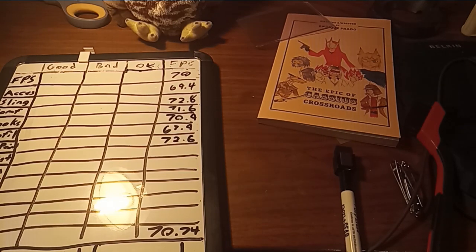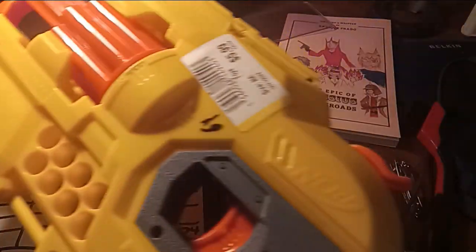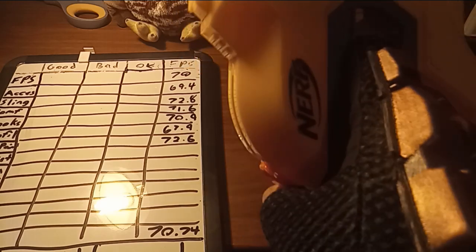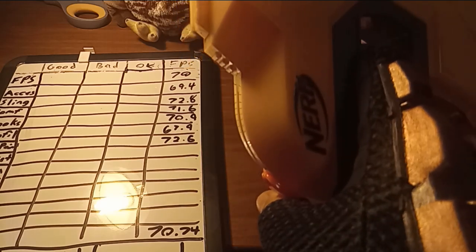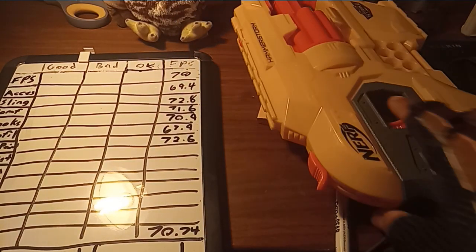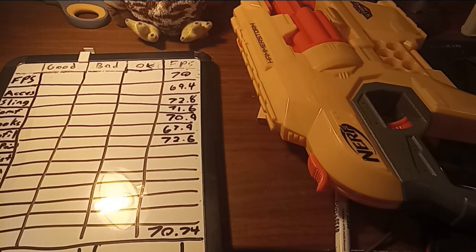So the one I used for the test was this one. Got it at Goodwill for $5.99. Got my 2 blue ones online. The 2 yellow ones I got from Goodwill. The problem with this blaster is that this one doesn't like to feed, and I keep thinking that maybe I'm pulling on it wrong. No, it didn't want to feed. Even sometimes it will go backwards too. But this is the best performing one. I even got a 74 out of it, but I was just looking to see which one was the best performing.